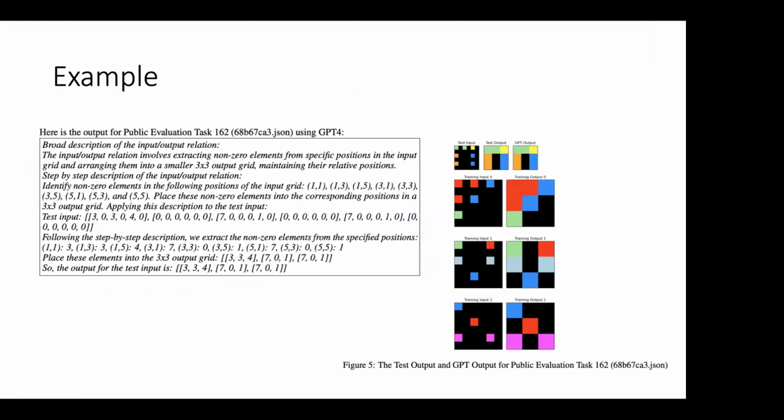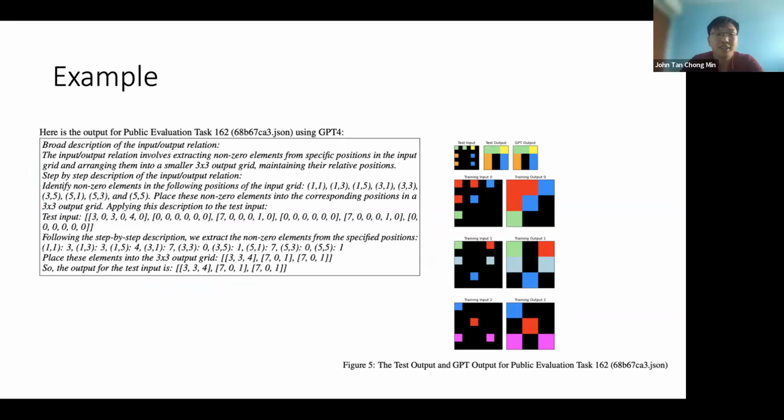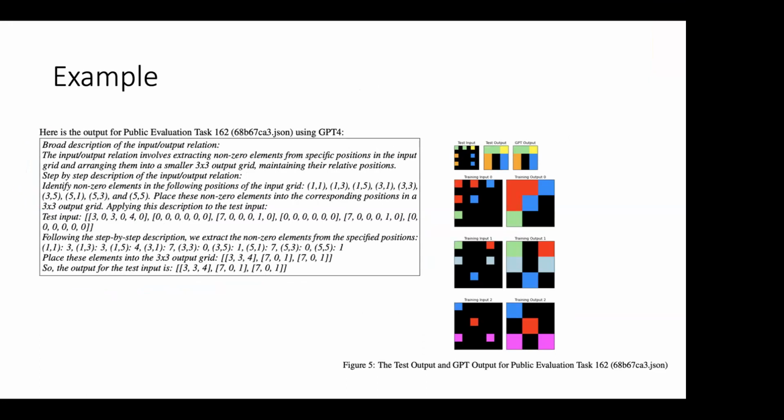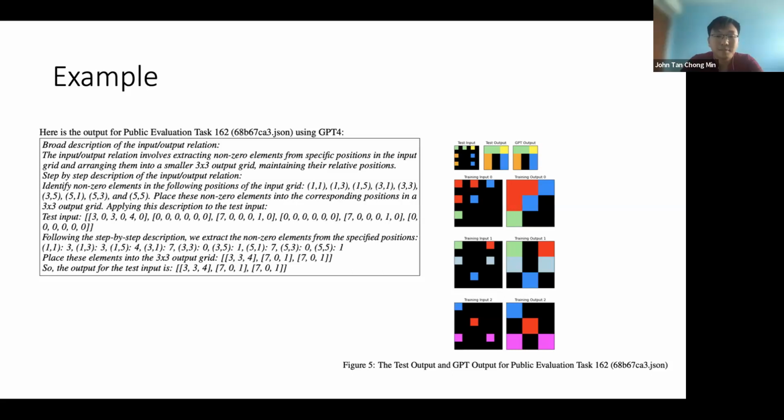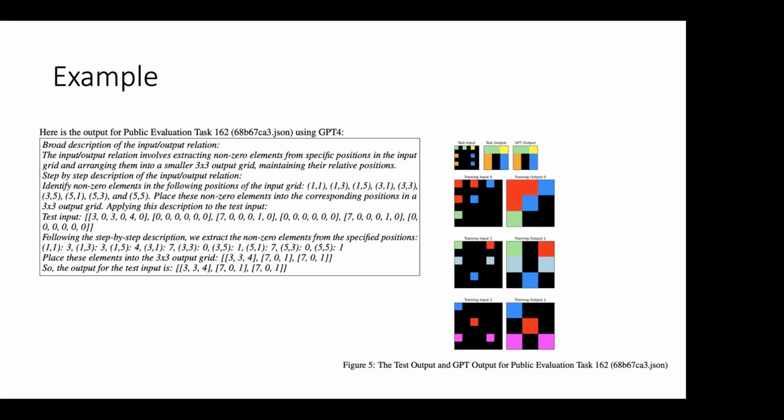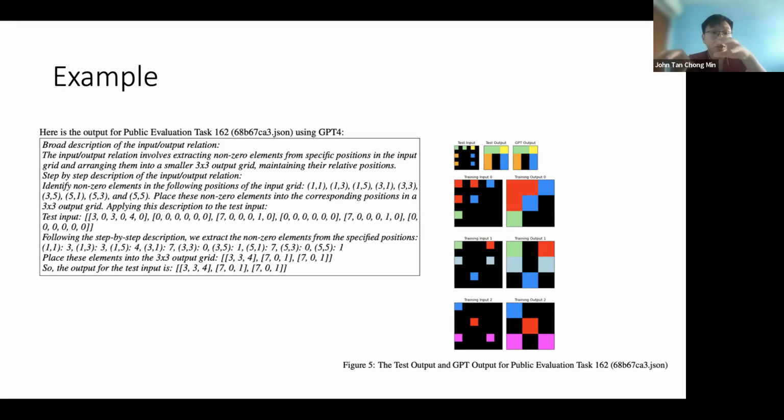Just wondering, did you ever try asking it to double check if its language description is correct? Yes, I tried. So you have the language description, then you ask it to evaluate its own description on the first three test samples, and then ask it to refine it. Yeah, that was actually my intended extension to this approach. I wanted to have GPT fact checkers to use the language and use the input-output, and then see whether it matches the input-output pairs.